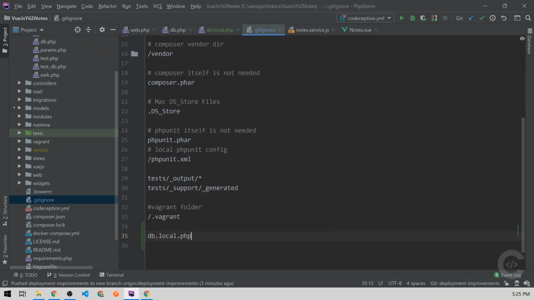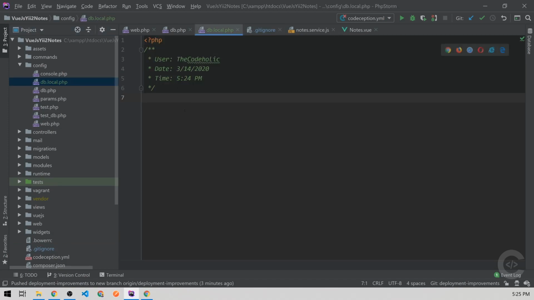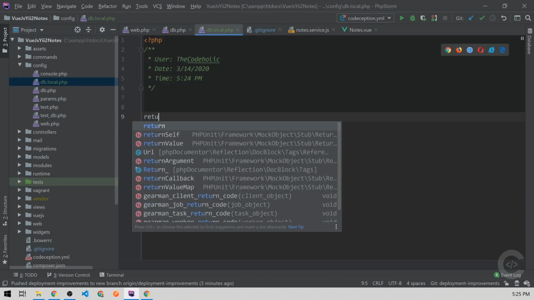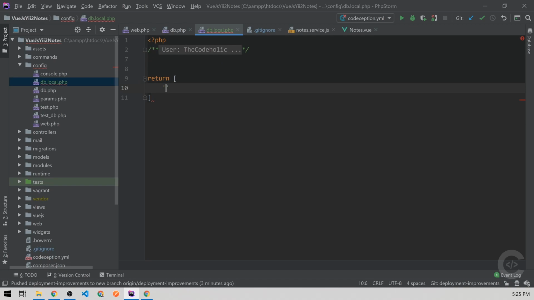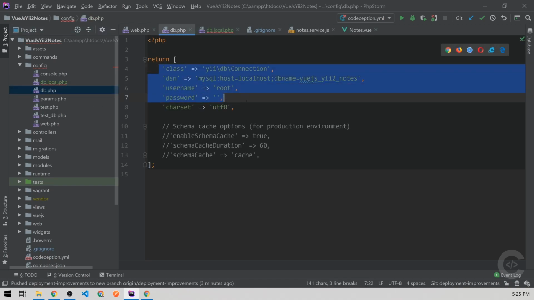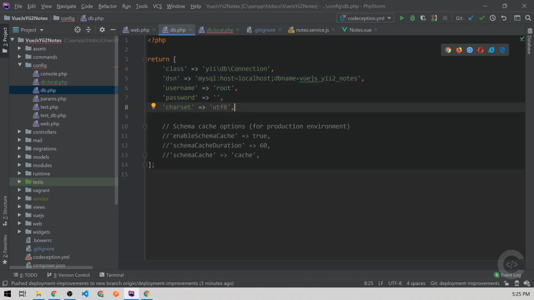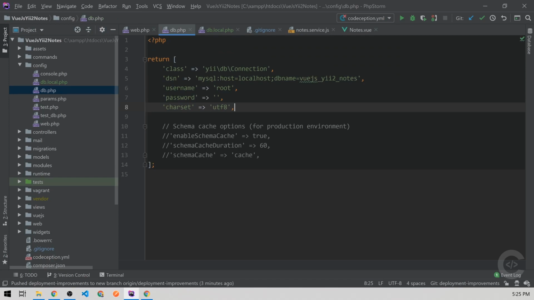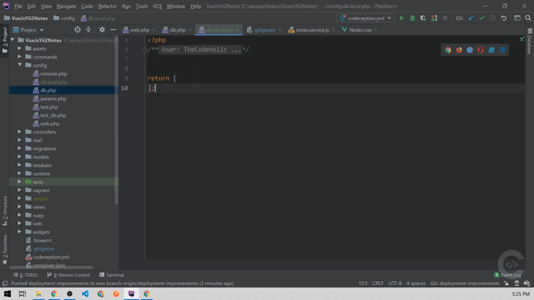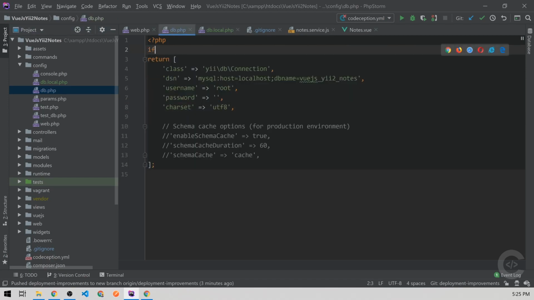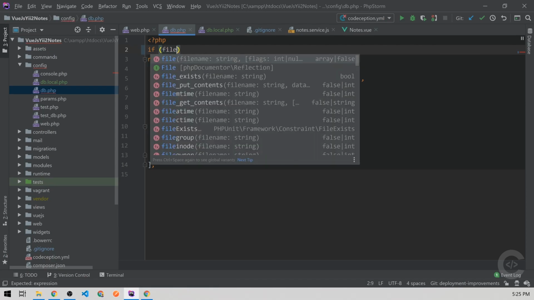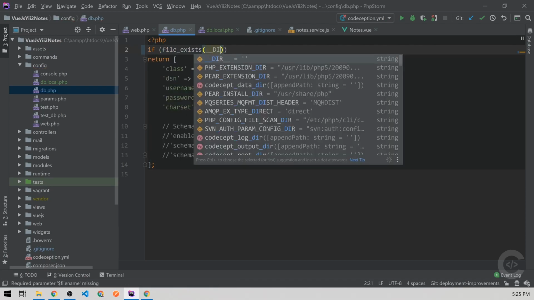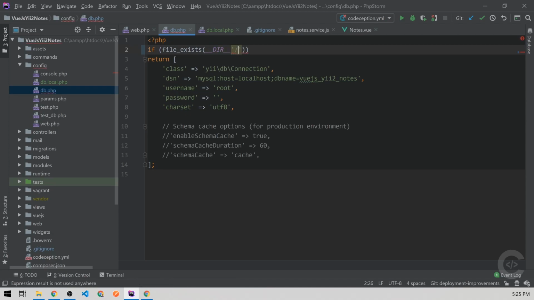Then in dblocal.php, I'm going to return a configuration object similar to this, which will be merged into this object. Let me just return an empty array for now, and then I will get back to this. Right here I'm going to check if a local configuration file actually exists.